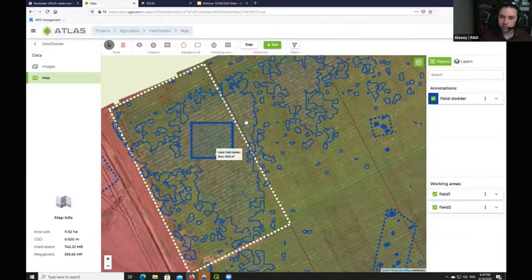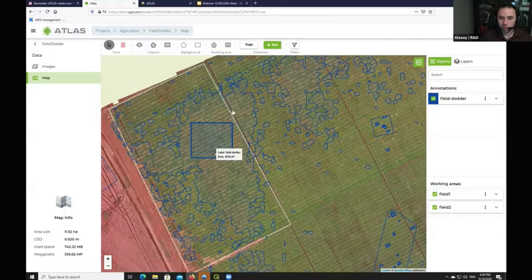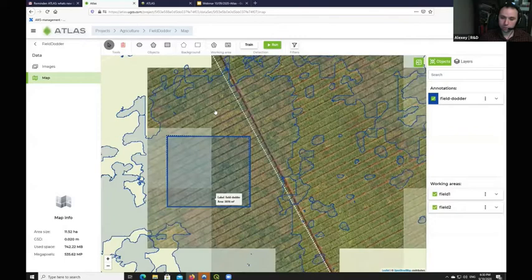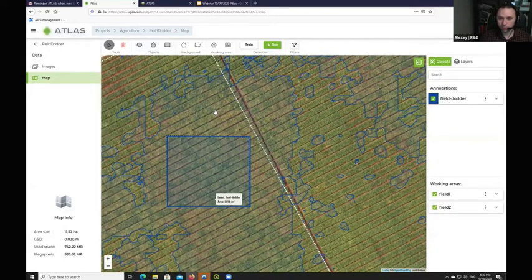There is a weed called field dodder. It's quite an invasive weed, and it's very important not to allow it to spread across the field, and to identify it at an early stage.